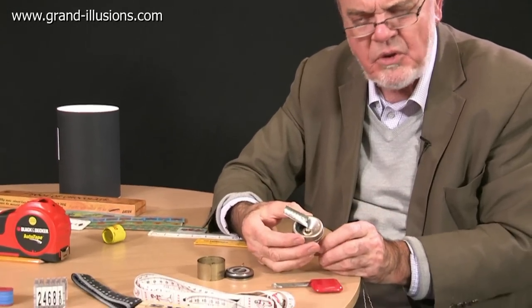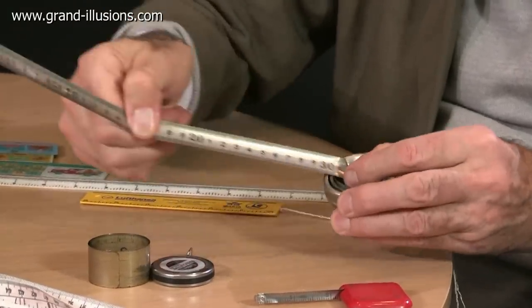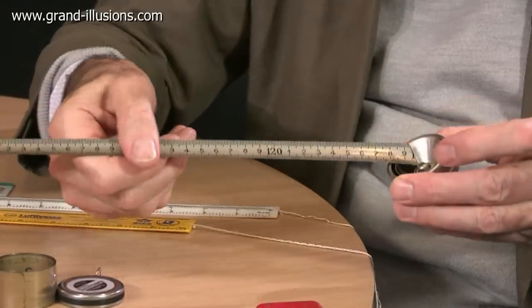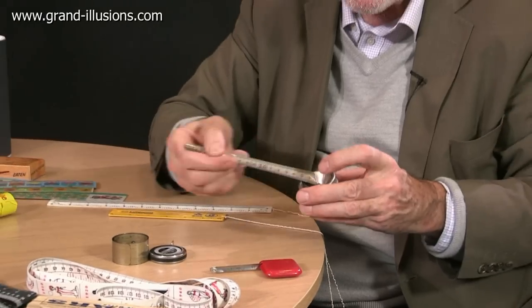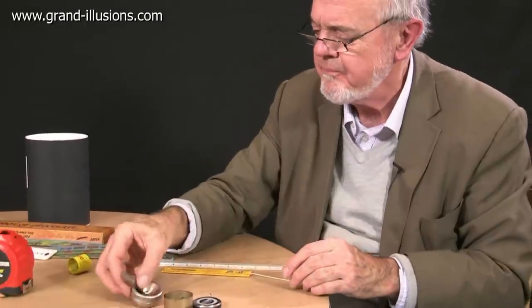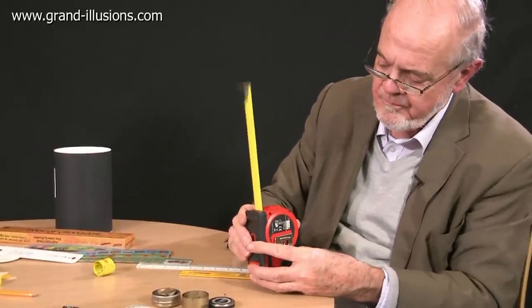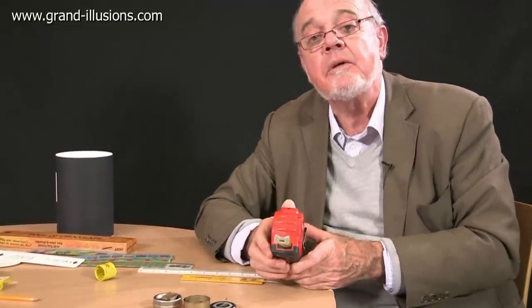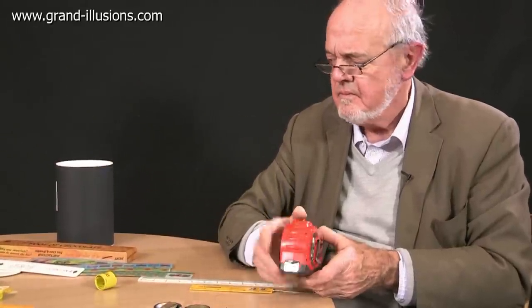Another rather dangerous one — I think I got it from Morocco — has very sharp edges. It does come out when you push it, and you can take the entire tape out and use it for measuring things, then stuff it back in again, but it's very awkward and very sharp. I find it a little bit dangerous and I never actually tried using it. Much more sophisticated is this wonderful motorized one — when you press it, it springs up in the air, and it will actually spring back again. If you push the thing at the back it springs back like that, and it goes a heck of a long way. Highly sophisticated.